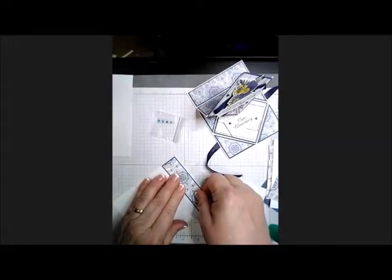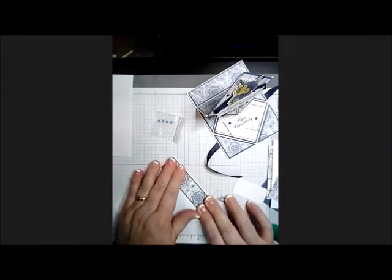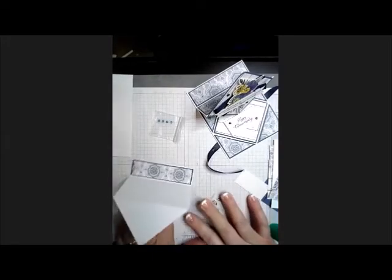And then the matching piece that covers over there is 4 inches by 1 inch. On there. It's pretty paper. Yeah, this is from the, now I should remember this because I did this yesterday, Heart and Home Designer Series paper. It's from the Love and Happiness suite.